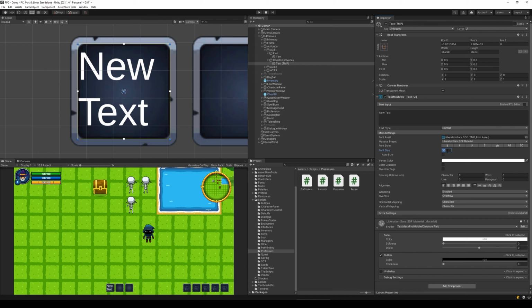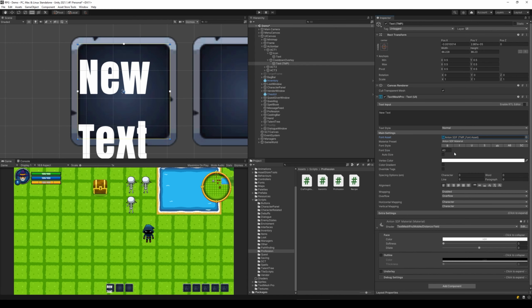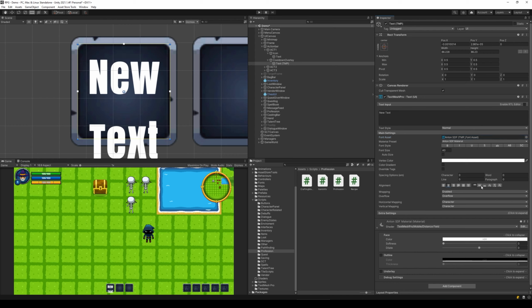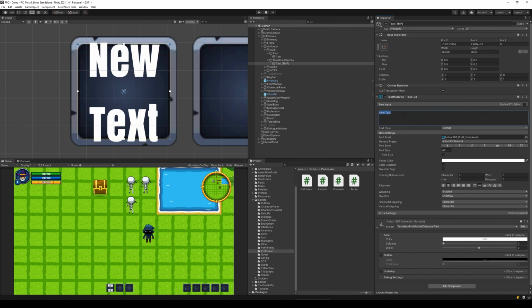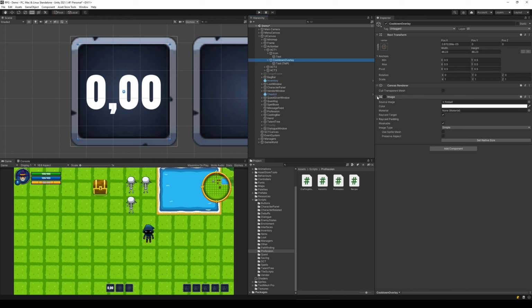So let's say 40. And I'm going to use this Anton SDF, and I'm going to center my text, and then we can just write 0.00, for example. That's the time right now, or how much time is left on the cooldown. Okay, the cooldown overlay is not going to be a fireball. We're going to use something else.